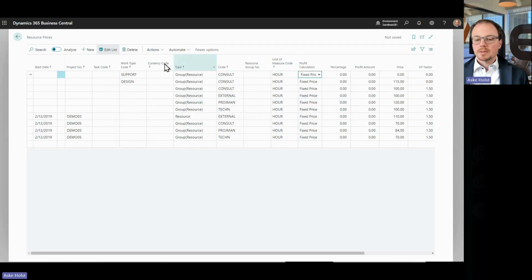So instead of doing it task by task, we are doing pricing by the work type. And of course, we can combine that and say for a specific project and for a specific task and for a specific work type, we have a special price. But I think the real value is specifically in doing these generic work type pricings we set up. And then you can say, well, that also means that when I budget, I have to, of course, set those work types on the budget.